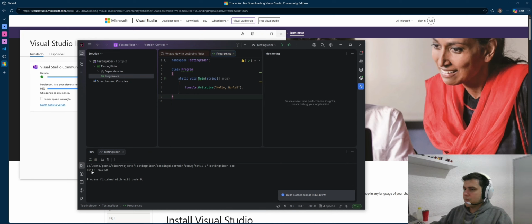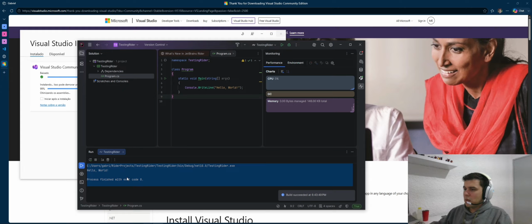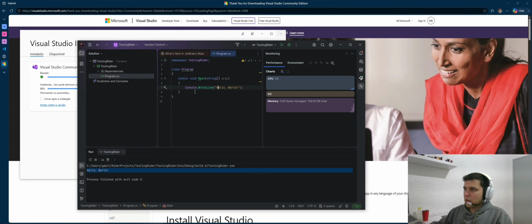Look, it already did here. So that is the Hello World that you see here, and that's the command line, as you see.